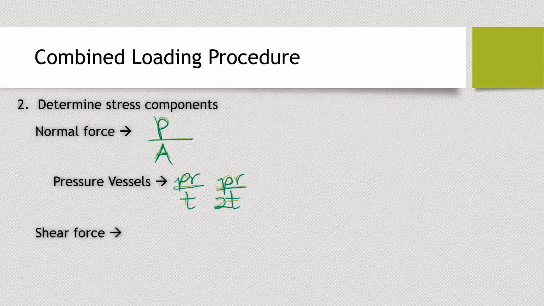Then we have shear force. So we might have this rod being sheared at a particular location. We see this within bolts. We have bolts where it connects two plates, and those two plates are pulled apart from each other. That puts a shear force into the bolt, and that's the shear. The stress of that is the shear force divided by the area.